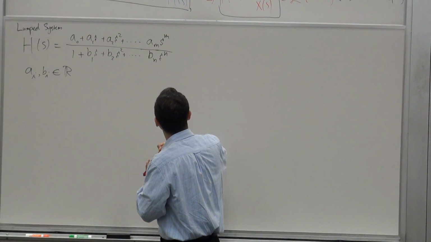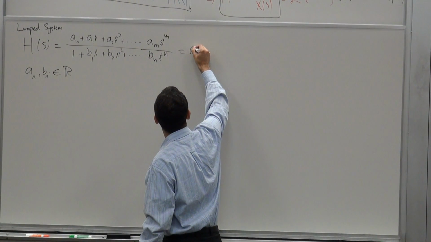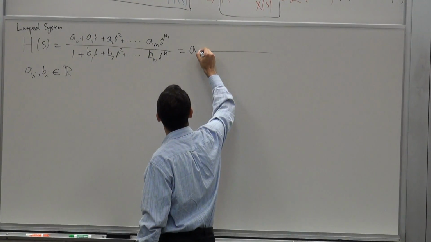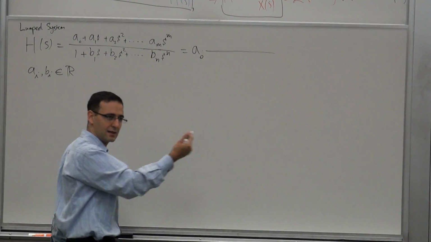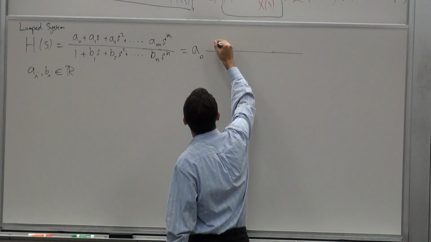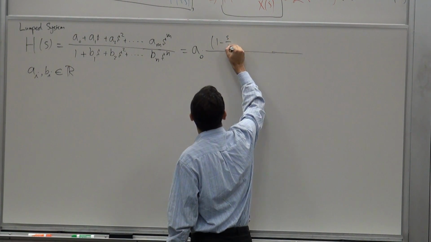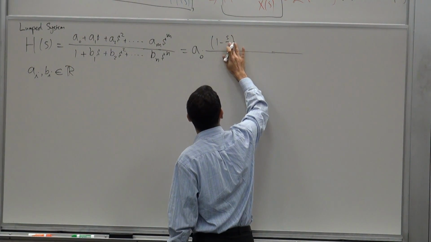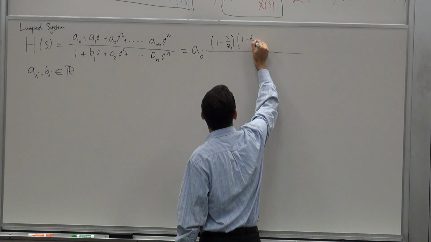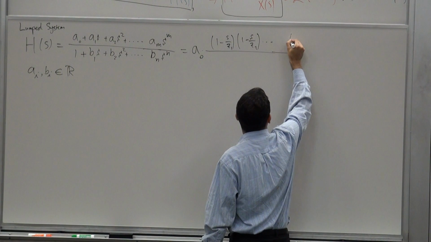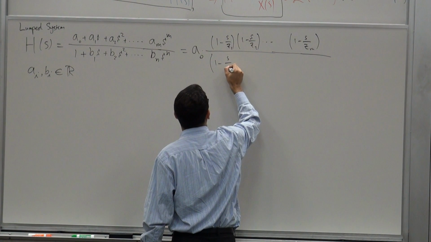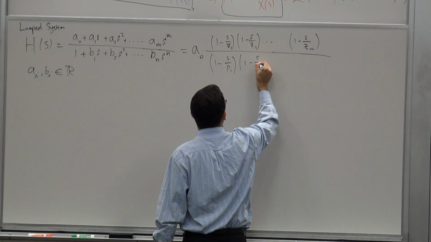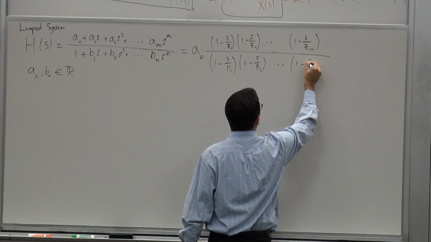So in the most general case, this can be written in the following form. If you factor A0 out, which is what is A0, by the way? It's the DC gain, right? It's the DC transfer function. If the transfer function is a gain, then it becomes a DC gain, exactly. So if you do that, then you can write it as 1 minus S over Z1, 1 minus S over Z2, all the way to 1 minus S over Zm. And then in the denominator, you will have 1 minus S over P1, 1 minus S over P2, all the way to 1 minus S over Pn.